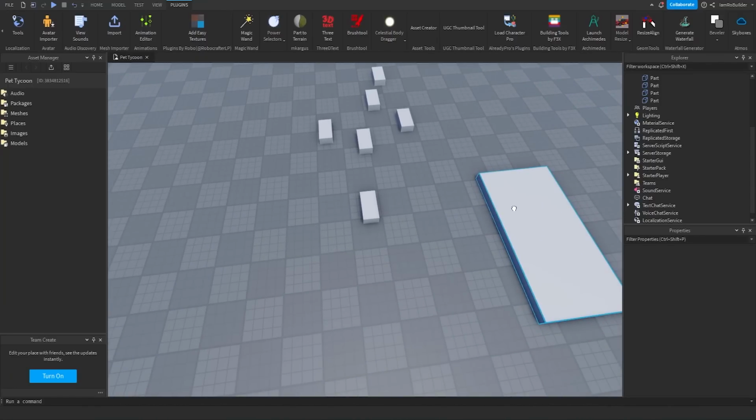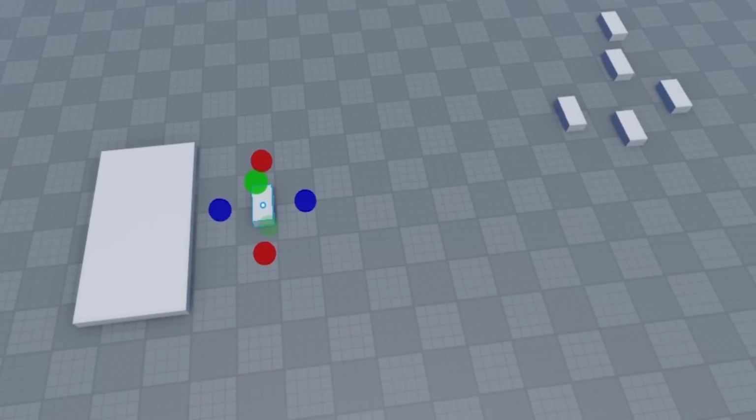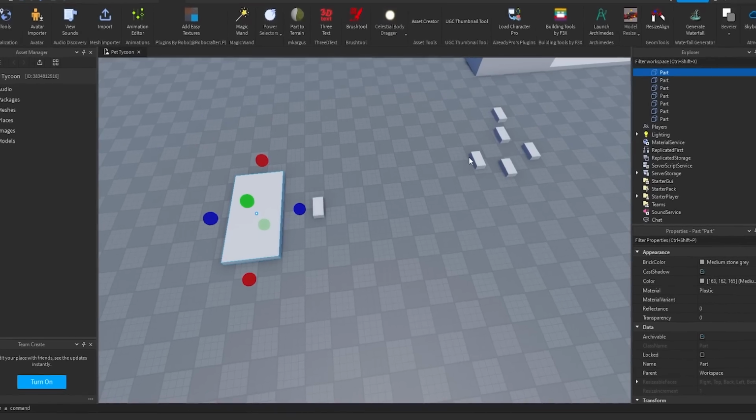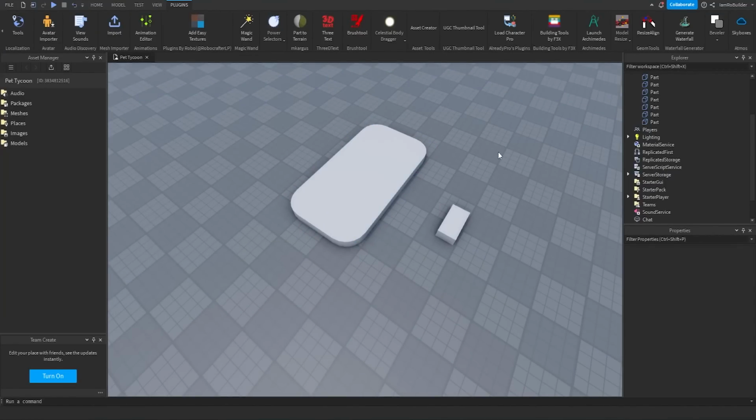Now, last but not least, we're going to have 2 plugins that are going to help new builders, all right? Say you don't know how to use Blender and you want curved edges. Well, there's a beautiful plugin called Beveler, and if you click it, boom, now you have curved edges. I use this all the time.